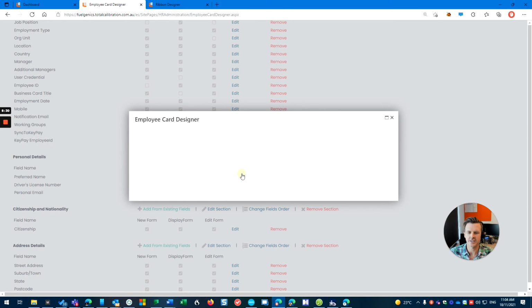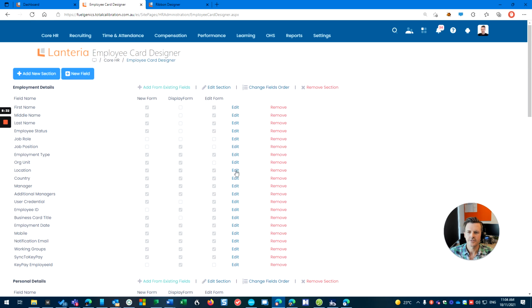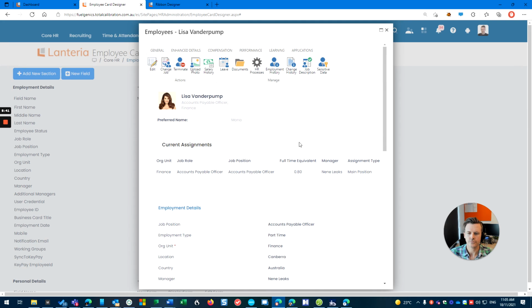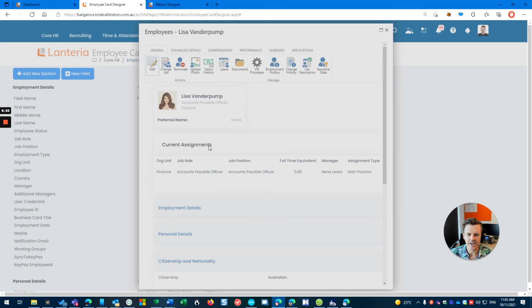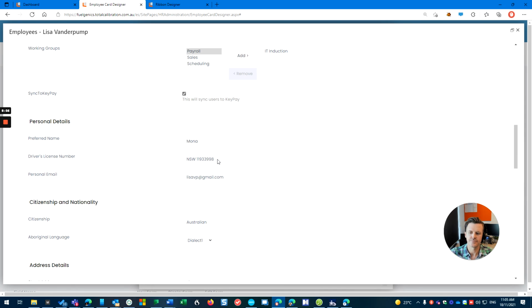All right, let's go see the fruits of our work. So first of all, we look at it in the context of an HR user. You can click on these to collapse them, by the way, or expand them. You can see here I actually added the wrong field. I added Aboriginal dialect, but it doesn't matter. You can see how this works. And if I choose to edit that, obviously I will be able to edit those fields.